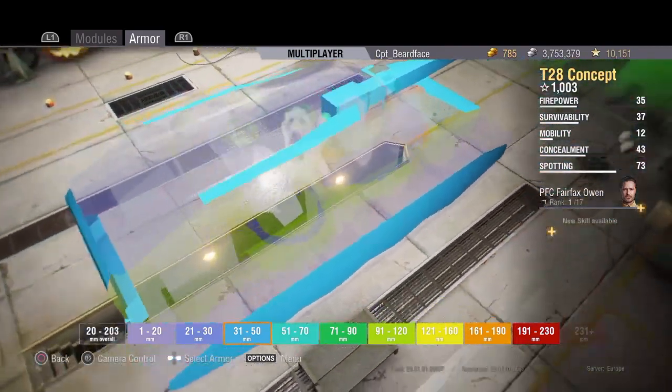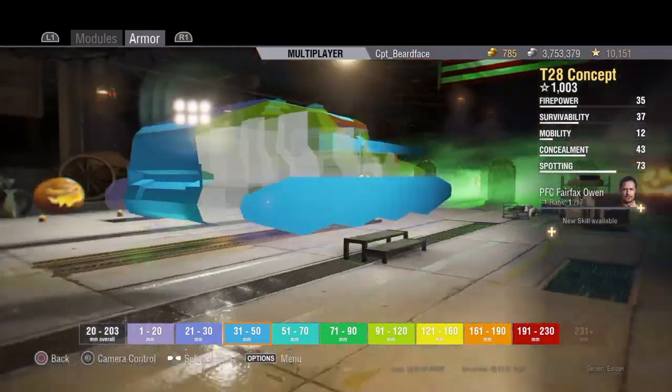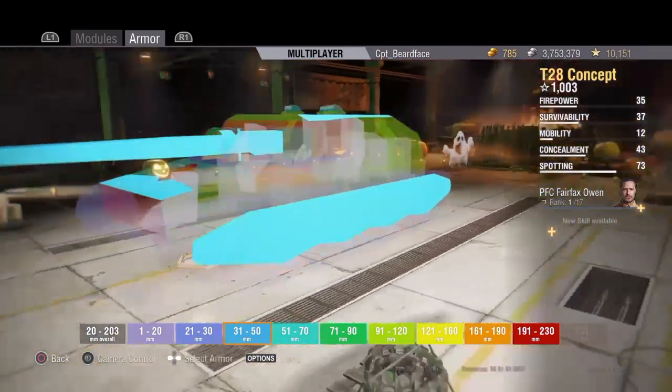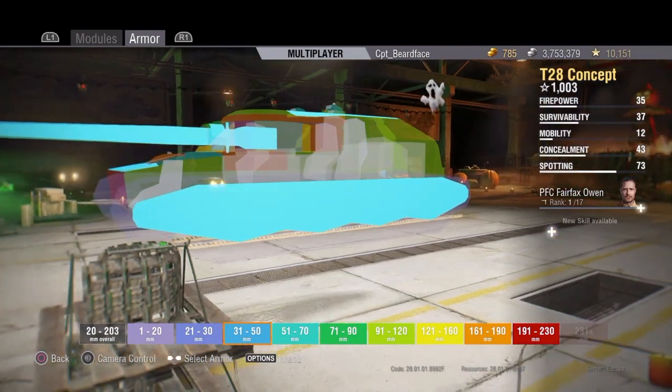So arty, that's where you want to be aiming for, those bits. 31 to 50, you've got a couple of strips just at the top on either side. You've got the rear of the vehicle, those small plates over the tracks, which do act as a small amount of armour, and the upper plate as well, but again, it's a bit like the Chieftain, very, very well angled.